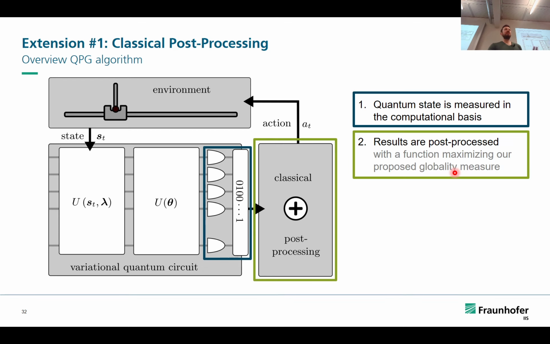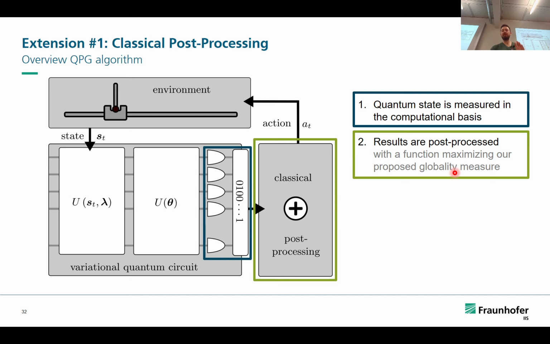But in the original paper, they actually didn't talk about how we should do that. So basically, which basis state should be associated with which action to also maximize the reinforcement learning policy. And to achieve that, we introduced a classical post-processing function, which should satisfy certain properties we came up with, and by ensuring that, we were able to show that you can actually drastically improve the reinforcement learning performance. But more on this later.